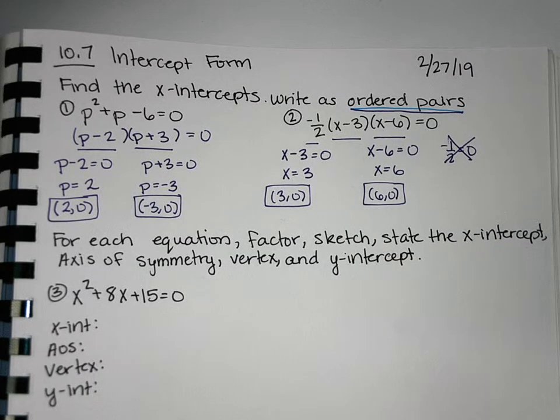Okay, if you look at 7 through 12, what is it asking for on that one? Y-intercept. So how do you find a y-intercept? You put 0 in for x, and then you'll get your answer as an ordered pair. Okay? So I want to jump down to how you're going to do 13, 14, and 15, the graphing.